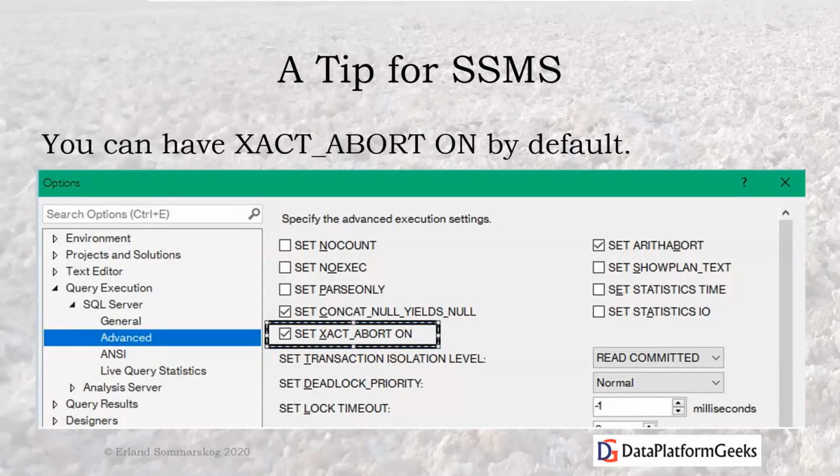And this has the big advantage if you're running something and something goes wrong and the execution is aborted, but maybe the transaction is left open, or maybe you press that red button. It can lead to quite a bit of confusion if you leave transactions open. Even worse if you do it in production and you might block other users. So this is some sort of a safety net.